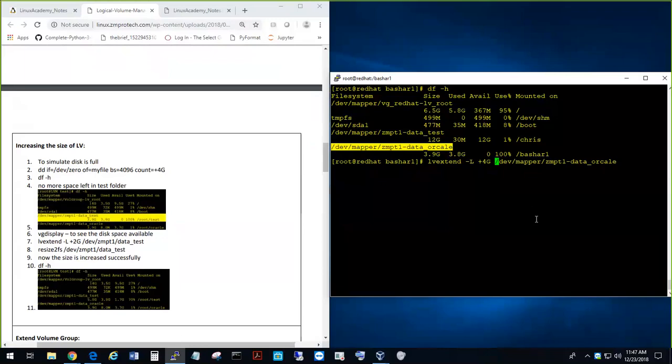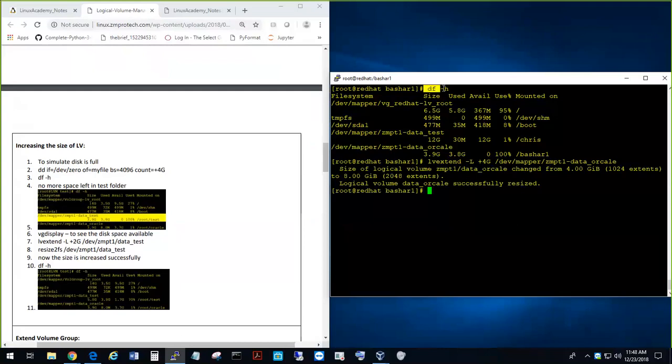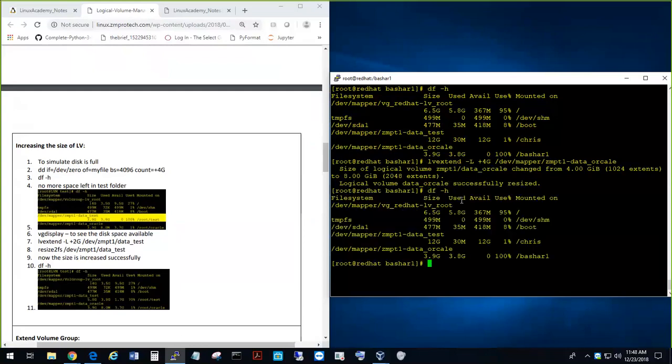Okay, so what you have to do is just hit enter, and it has extended the size of the disk here. But let's do a df -h and see if it really has increased here. The size over here should have doubled itself. Okay, unfortunately, it's not. So what you have to do is you are missing a command. You have to run this command resize2fs.